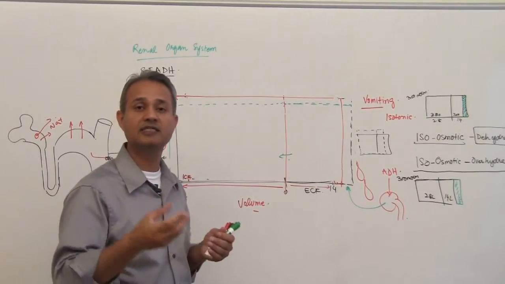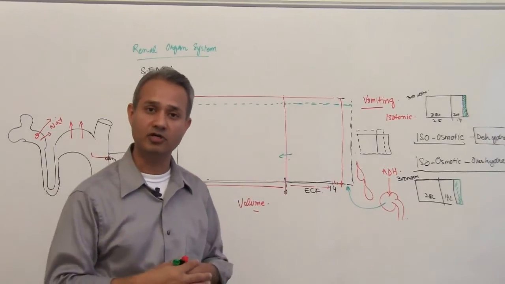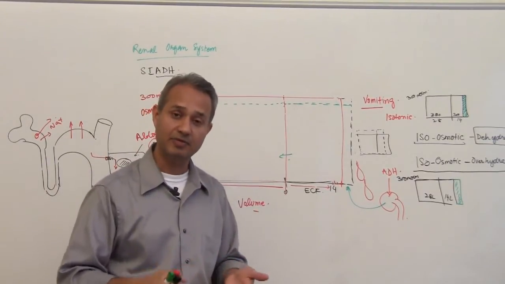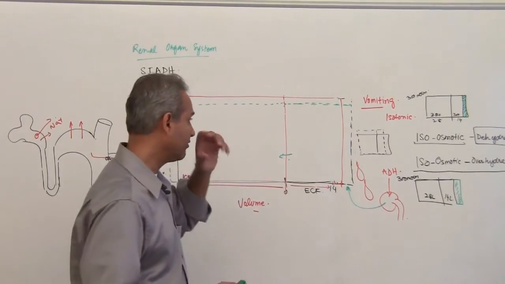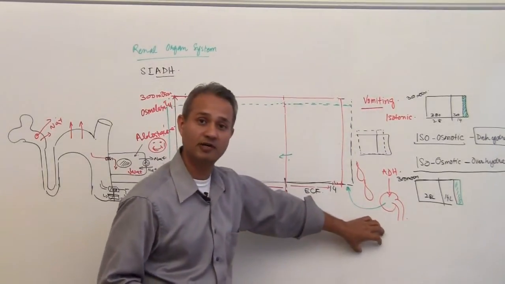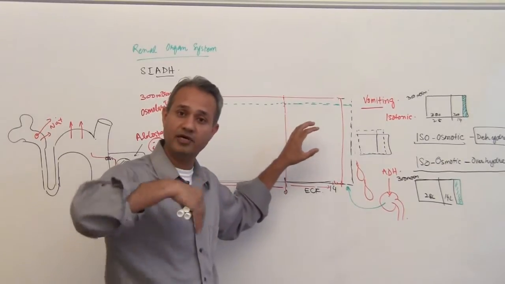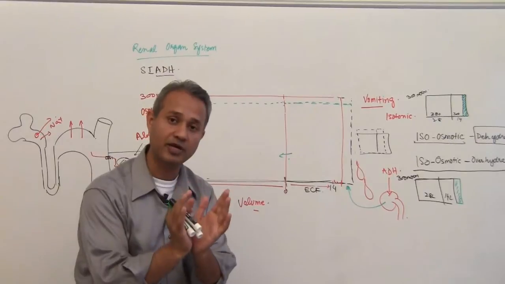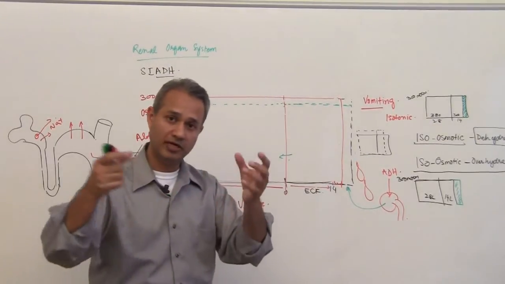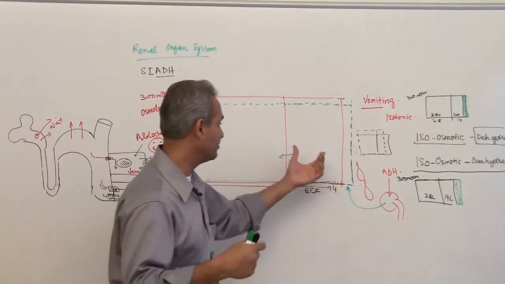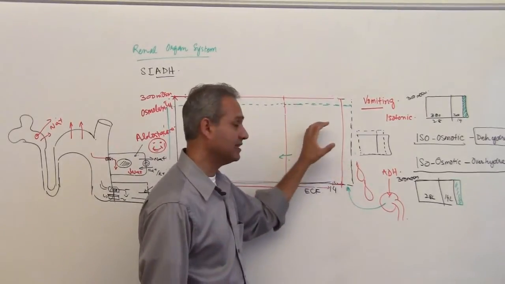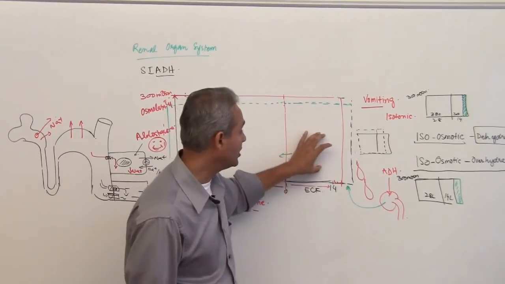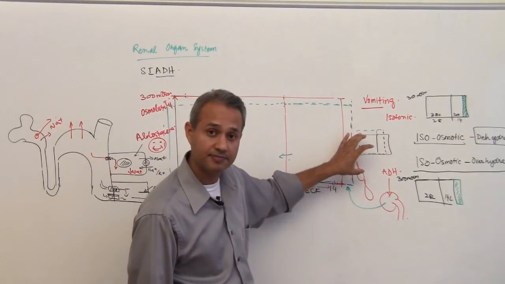Anything which would increase water, for example, I start drinking a lot of water. I just sit down here and I say, okay, fine, I'm going to keep drinking water. This happens, people do silly things like that. So if I start drinking water, so instead of the water coming from the kidney, water is going to start coming from my GIT. What is that going to do? If that water doesn't have the appropriate sodium, chloride, potassium and other things in it, the proportion of the solutes is not correct, then I would be drinking hypotonic solution. That solution would come in, increase the ECF.